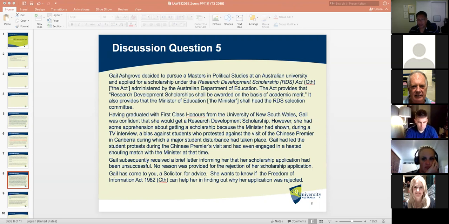So there will have to be a cost. But at least we know there is an opportunity to access these documents. And you would think, hopefully, that the minister would not deny the request for access to these documents. Certainly, as correctly pointed out by Mary, judicial review would be very costly because you would need a solicitor for that at least. Okay, but the point there is you can use the Freedom of Information Act to access documents.